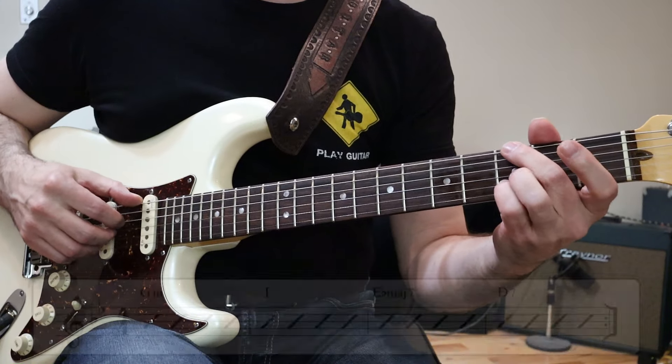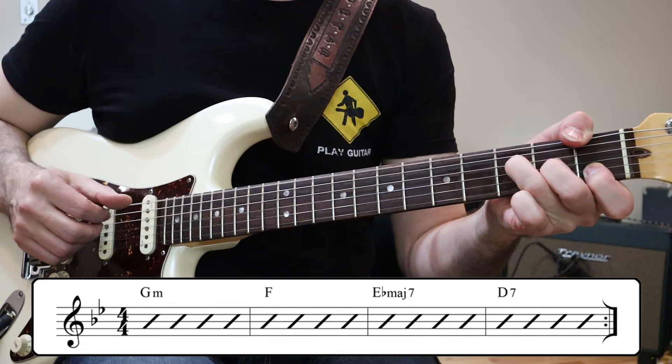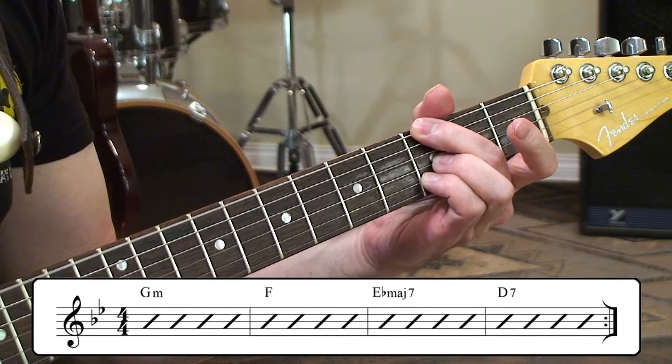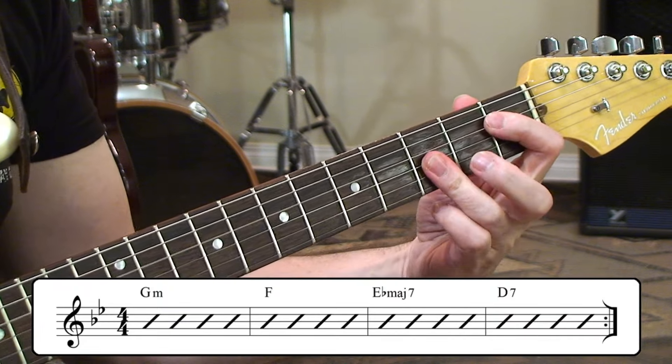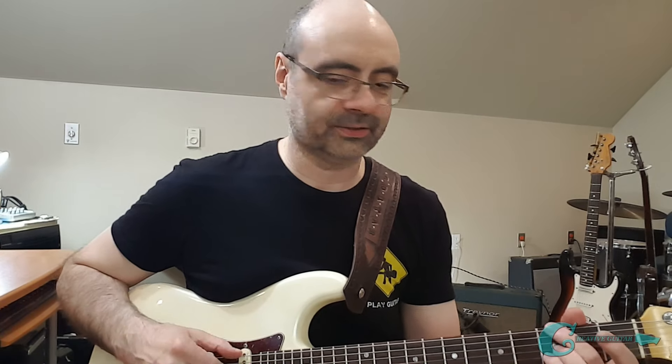Now let's talk about moving these chords from one to the next. Here's a chord progression you can start practicing — it's just the cycle of these exact chords going in order: G minor into F major, then E flat major seven, then D dominant seven. Practice these in a loop at first and get as good as you possibly can at them. You can strum them or pluck them — it's up to you. Get them going in a cycle so your fret hand technique really gets the grips down and everything feels fairly comfortable.